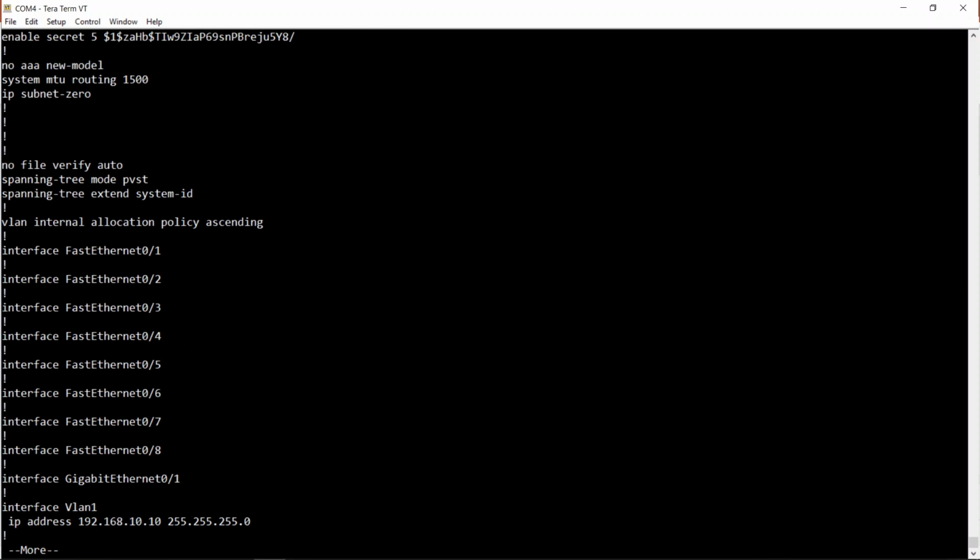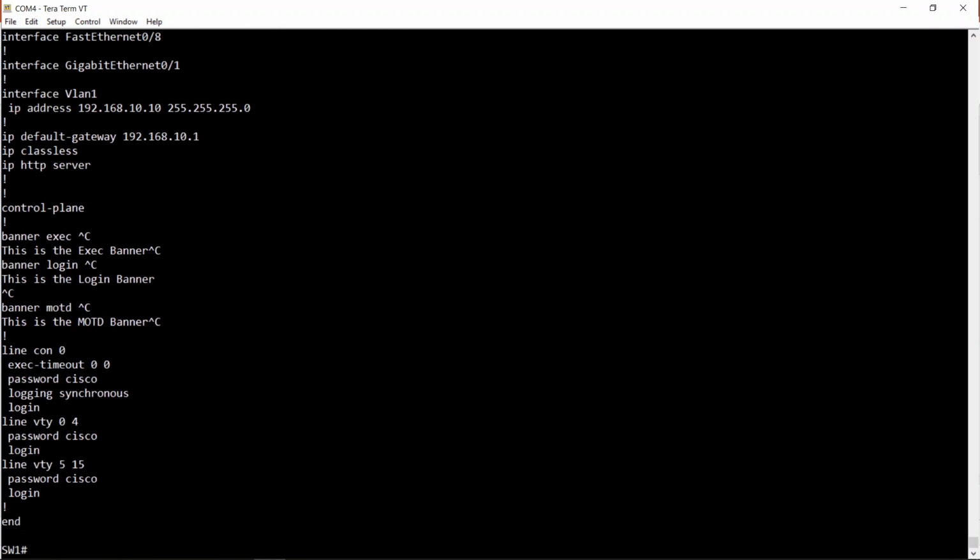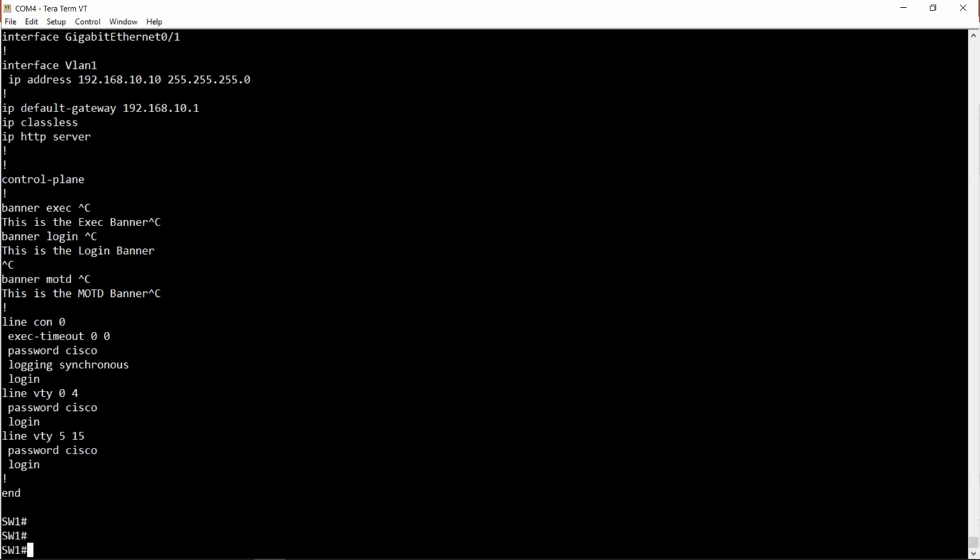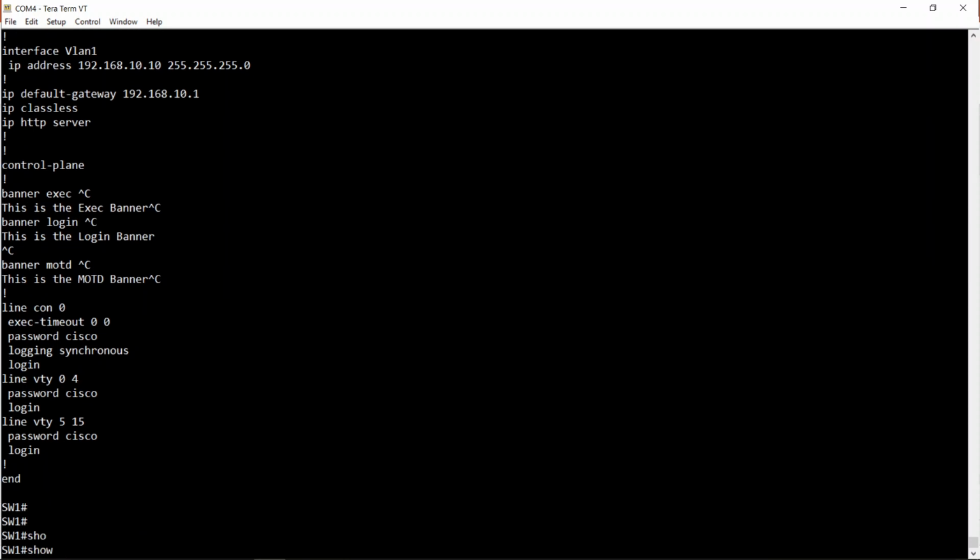That means if I were to reboot this device, the configuration would be retained, okay? And now, to be fair, that's it. That's literally all the configuration you would need to set up your device. A very, very basic configuration, so that you can put some quick configuration on there and get your device up and running. Now let me show you some of these awesome show commands.